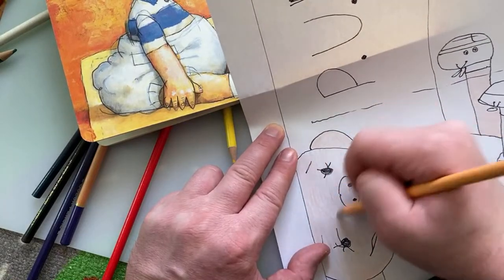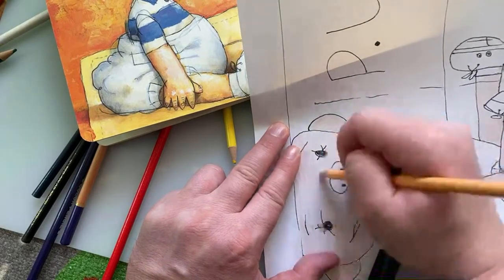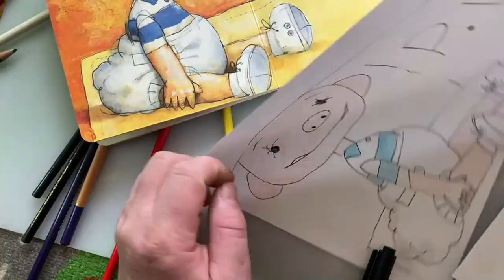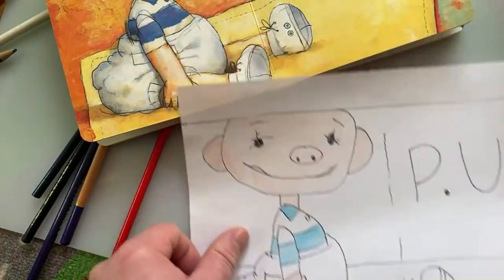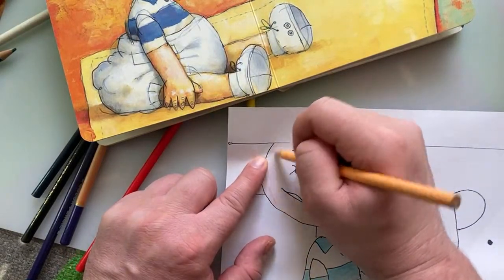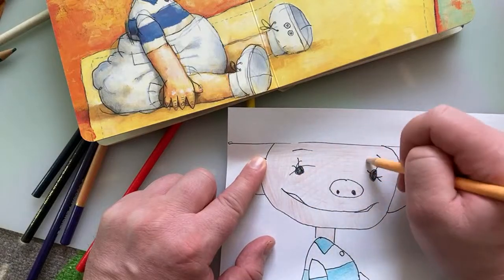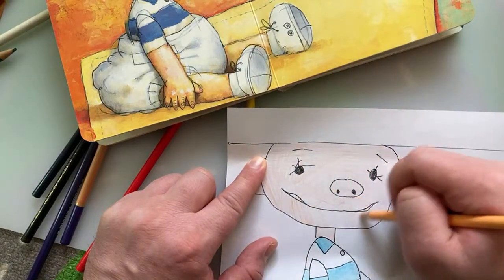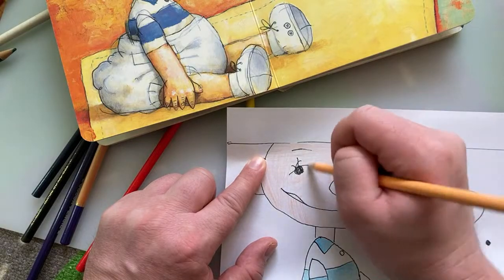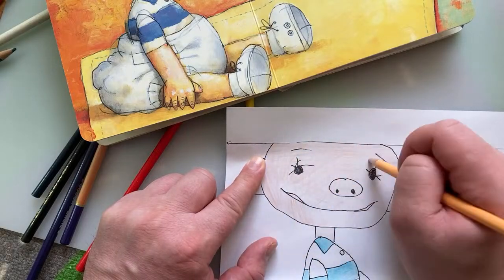Okay. Look at that, that's nice. I mean, you can see the lines a little bit, but especially when you're looking from a distance, like right here, for example, it looks pretty good. It actually looks okay. I'm gonna try to fill in some of this white area here. Really wanna give the appearance of skin here so that you can see the difference between David's face and the wall. Because the wall is gonna be kind of an orangish color.